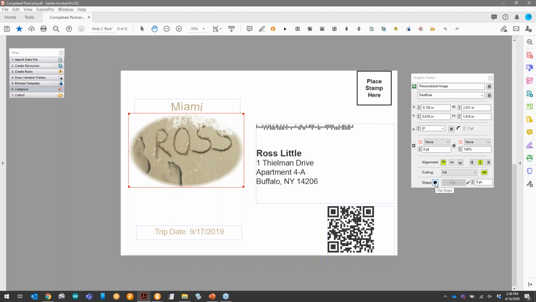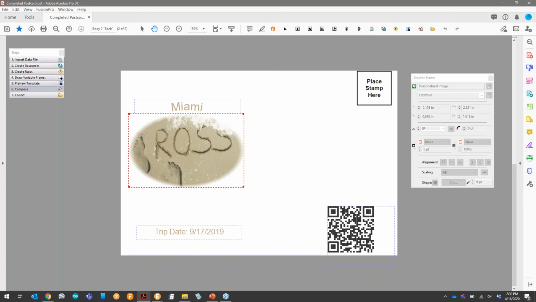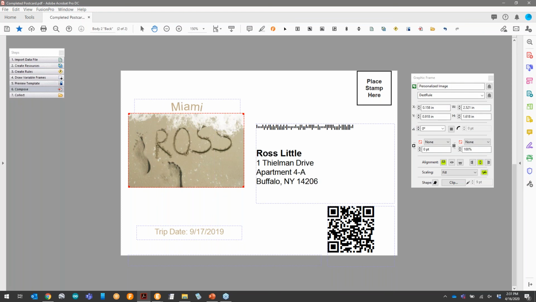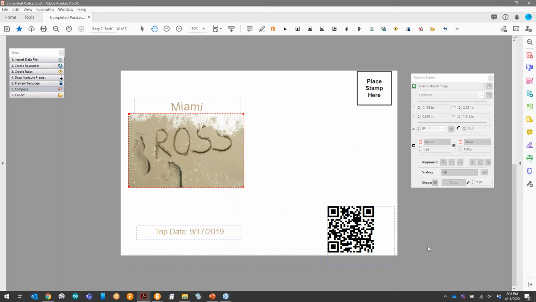And it's right here. You're going to click on the shape. And then over here, I'm setting how much feathering. All right, so that's why it's kind of got the feathered look right here. But if I click that, it'll change back to a square shape. Like so. Also, in this version 11, they also put in a clip shape. So you could change this to an odd shape by selecting this button next.